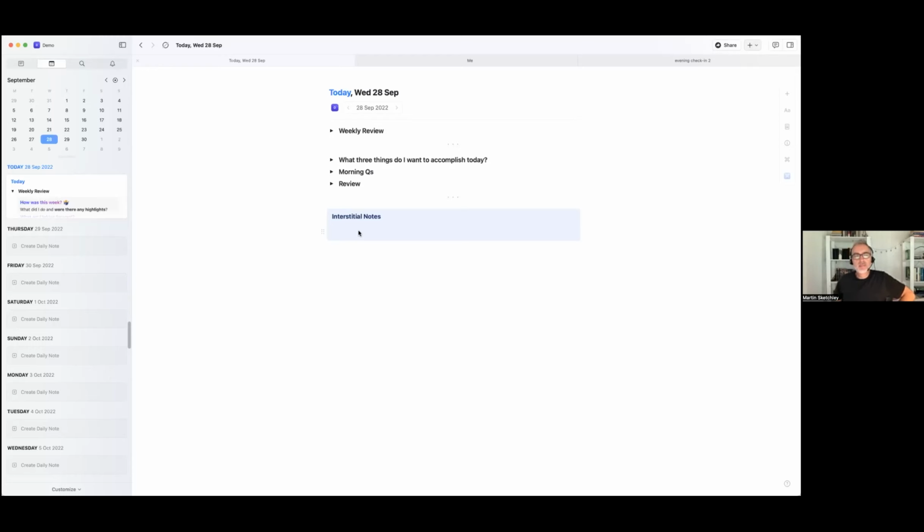One of the things I do quite a lot is link things with dates. I'll use the @ because I like that Craft recognizes relative dates, so I can put @ tomorrow, and in a few weeks' time it'll recognize what date that was. I don't do it, but if ever I want to, I can connect and move between those notes and see what I was thinking. Yeah, I do that especially for some to-dos as well. If I've got certain things to do this week, I might tag that particular day, so on that day, it's in the daily note. So yeah, definitely, that's very useful.